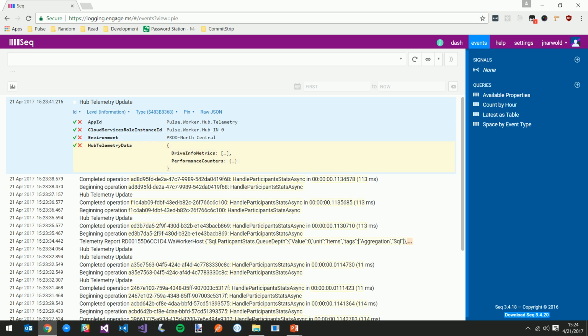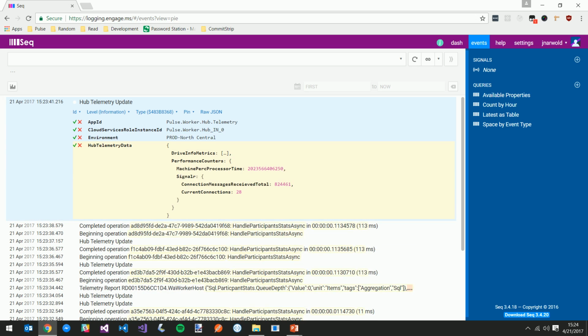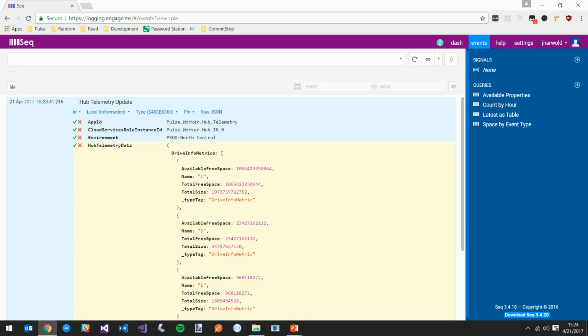If I want to read the data itself, I can go in here. So you can see that it's stored as an object, and I can dig down over time. I can see how my SignalR is performing, the connections it has on a given box, and then the overall performance of the box itself, how much free space it has, the total size, stuff like that. So it can help narrow down whether there's an issue on the size of the box or if its SignalR is acting up. It gives me a lot more information on what's happening.